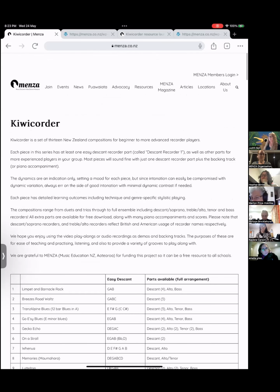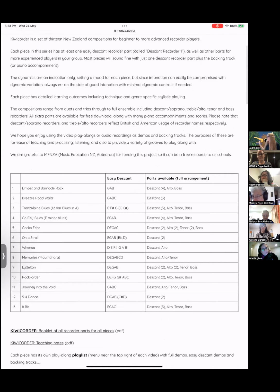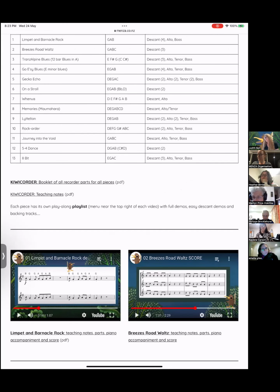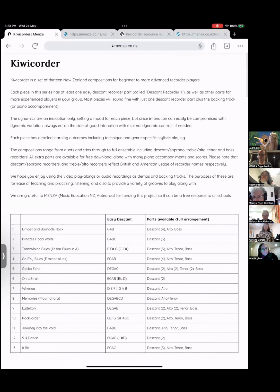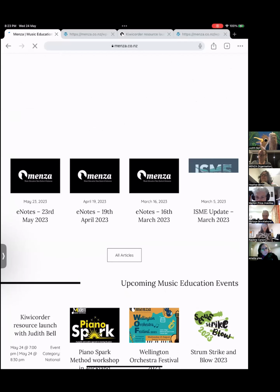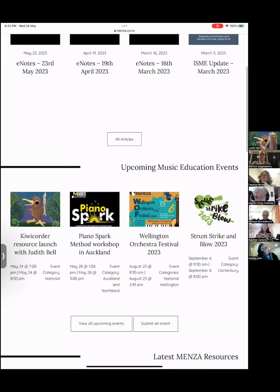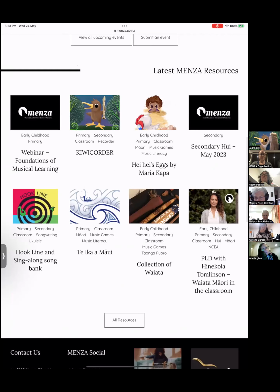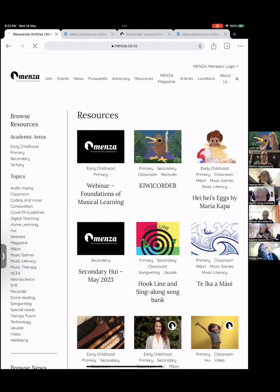What about the principals who aren't in Mensa? Like if I tell the principal of a primary school about it, how do they find the link? Well, that is the link there, slash Kiwicorder. But if you go to the main homepage of Mensa, that's the events at the top, but down below there's resources. Actually, here we go, here's a tab up here where it says resources. I'm just going to click on resources. This is how I think most people would find it.